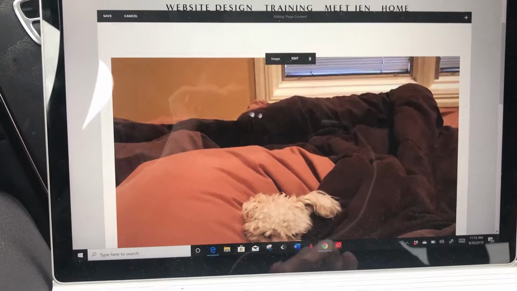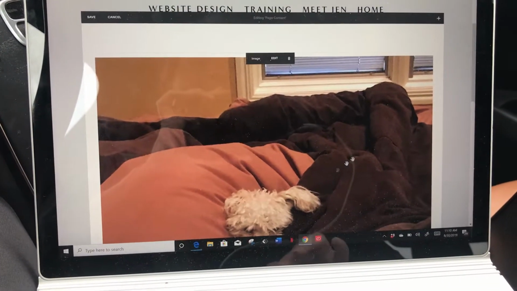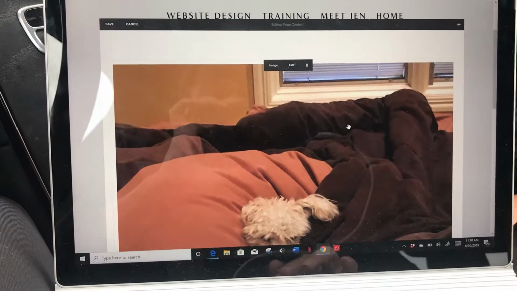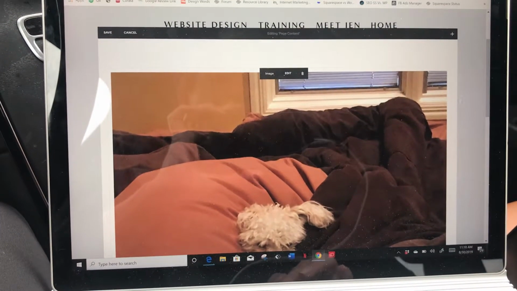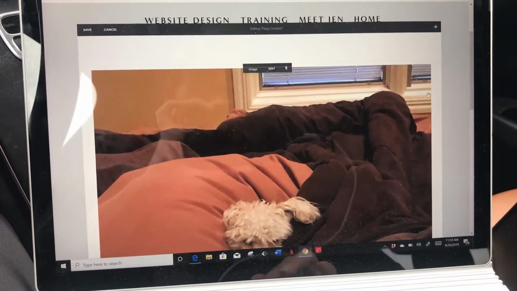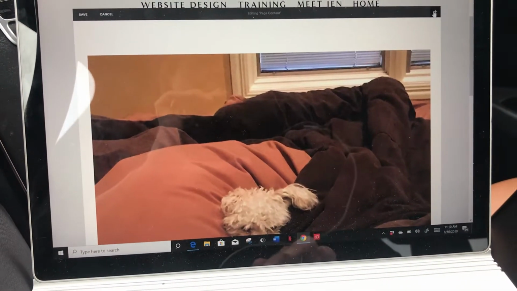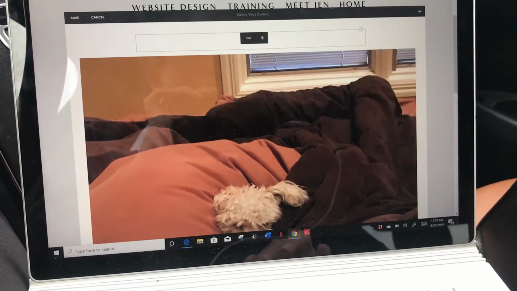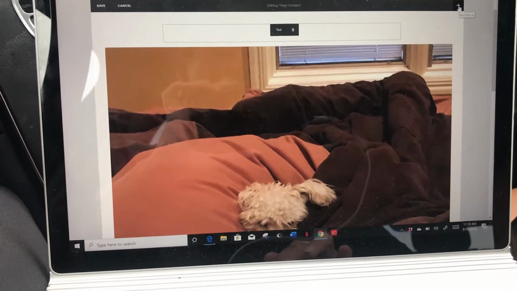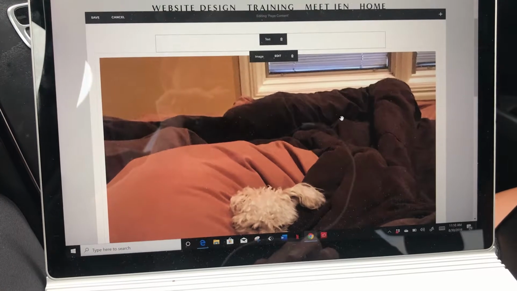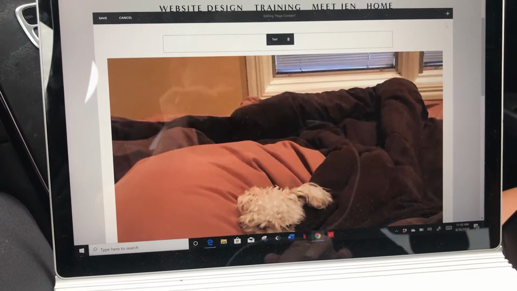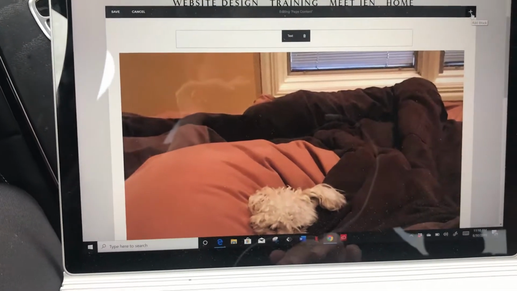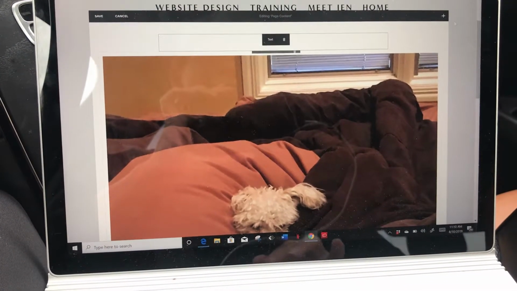So one block, this is my image block, is going to fill up the entire website space here. If I don't want it to fill up the entire website space and I want it to be smaller, then I have to insert other blocks around it to force it to fit. You can insert another image right next to it. You just come up here to blocks and choose which block you want to help force this to be smaller. So I could choose to do other images next to it, or in this case, I'm going to put spacers on either side of it because I just want the image by itself.